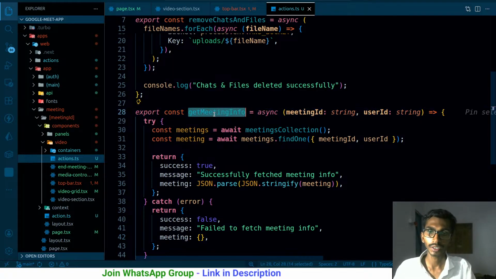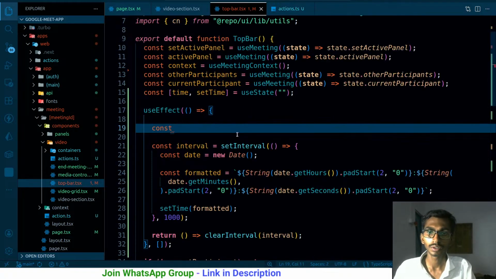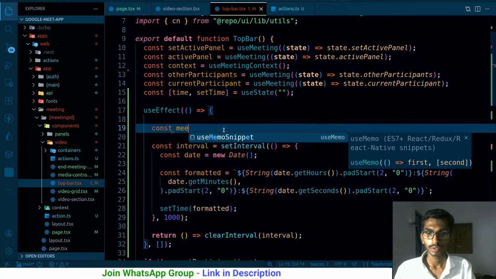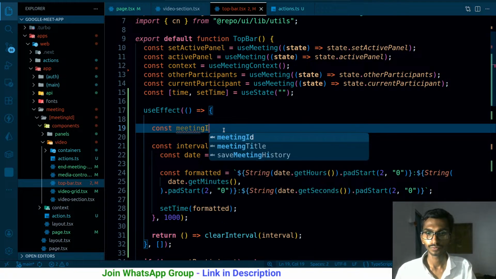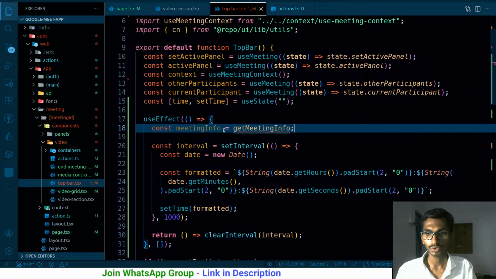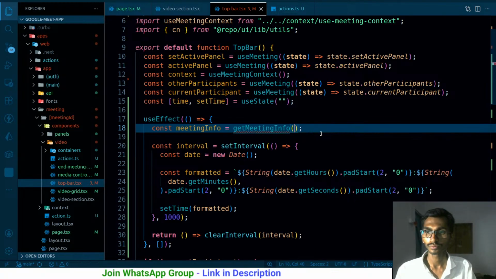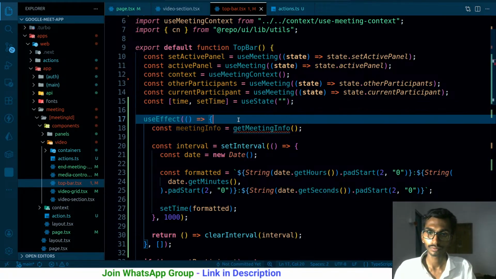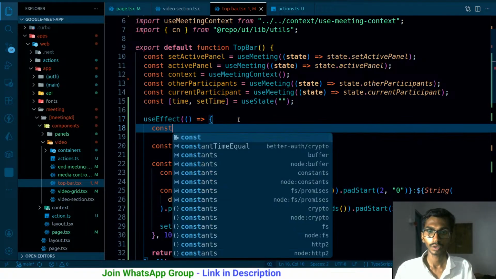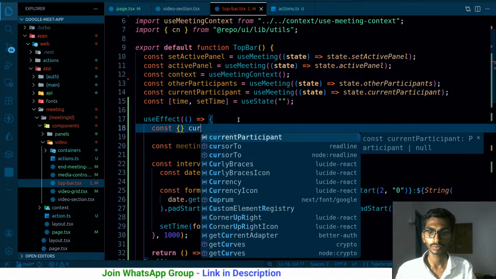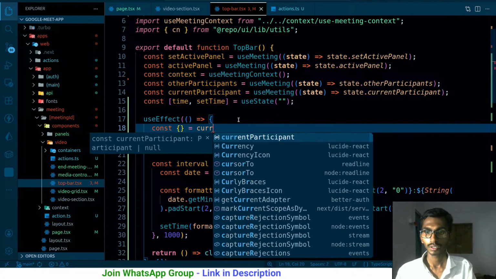And getMeetingInfo, this is the meetingInfo is gonna be equals to this getMeetingInfo. Of course I need to await this. Even if I don't await it, it is gonna be fine. I have to just simply pass two things over from current participant. Const currentParticipant.